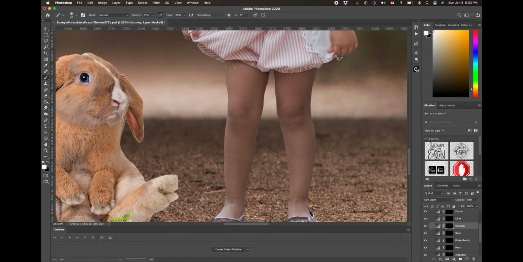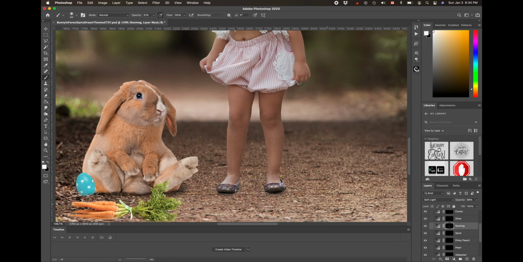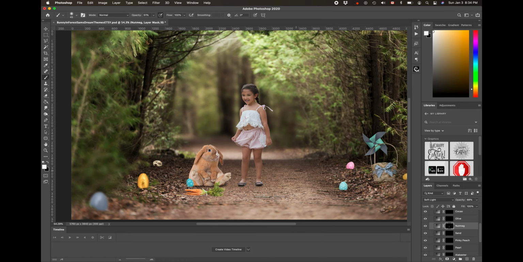Okay, and then we'll do the legs. And this will usually do some color correcting as well. If the skin is a bit too red or a bit too turquoise, it's not going to be perfect. I have a set of color correctors as well that I include. But this will definitely bring the skin out and make it pop and make it look nicer. So there's before and after.